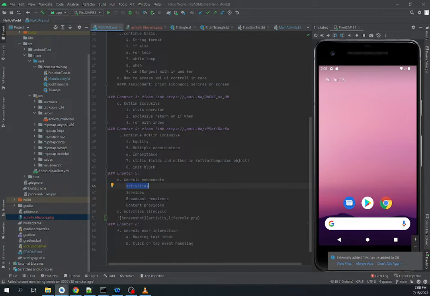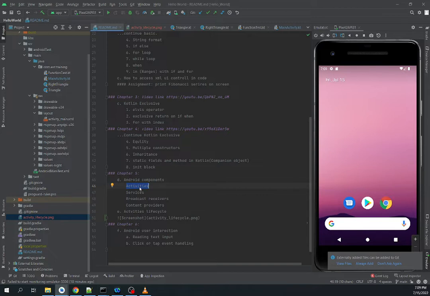Before we start, let me tell you that an Android application runs on a single thread. That's why we need to be careful while coding. If you want to do some process or downloading, then use services or a background thread, because if you try to do it on the main thread, it will block the UI.